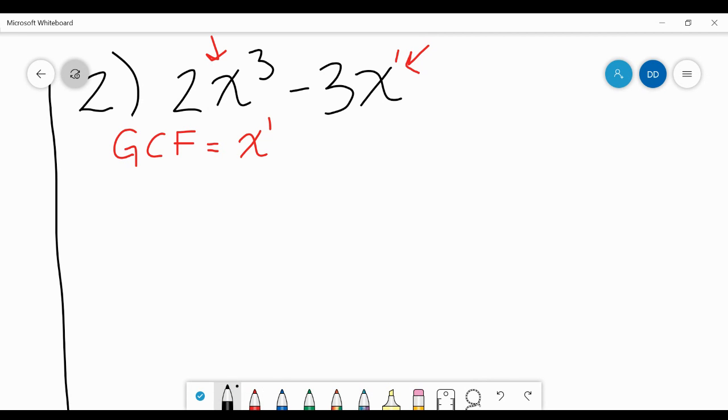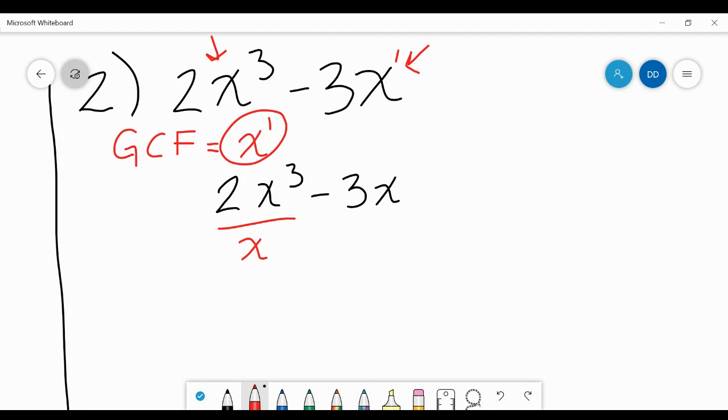So what I'm going to do from there, just like what we did before, I'm going to take our original example and divide that by our GCF of x. Now you can write x to the first power. You don't need to though. We know that that has an exponent of 1 whether you write it or not. Now our GCF goes on the outside of our parentheses and our answer after we divide is going to go on the inside. So now 2 doesn't have anything to divide with it. So that 2 is going to come down. If you want to put your little ones in, that's fine.